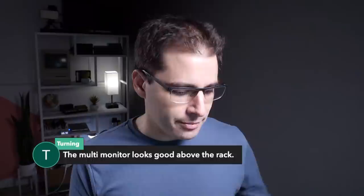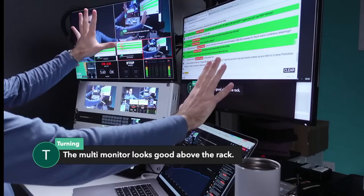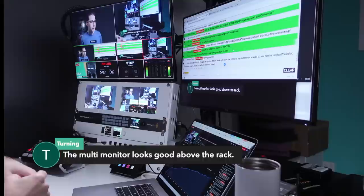Oh yeah, the monitor setup here. This was after my desk build stream. So I got this more put together, and I'm actually totally happy with the offset monitors here. This one's for my computer. This one is kind of the multi-view for this. And of course, because everything is routable, I can actually just change these around if I want.